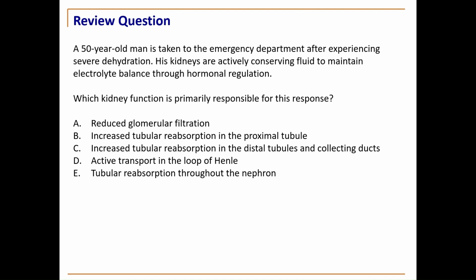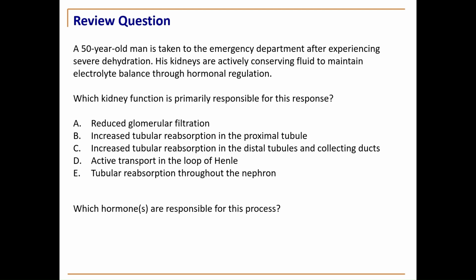Hopefully you wrote C or chose C, increased tubular reabsorption in the distal tubules and collecting ducts. The question is asking about what changes are occurring through the hormonal regulation. So we're acting on the end stages of the kidney to reabsorb both water and sodium. So sodium through one hormone and water follows that, and then water through another one. And the key question is, what are those two hormones that are acting at the end part of the nephron?